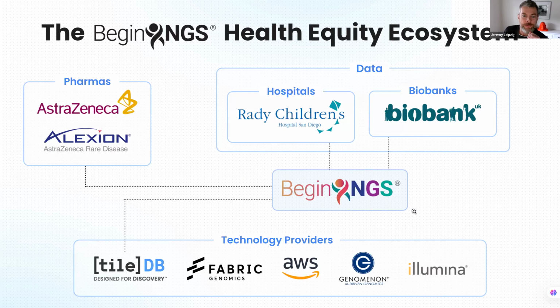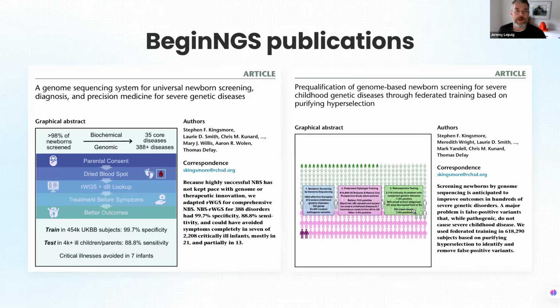So there's the BeginNGS logo. All right, there's two important publications which go over BeginNGS. The first is kind of a pilot project that happened in California for various NICUs that really proved the feasibility and the practicality and the expense of doing newborn screening for children. On the right, we see more of a deeper dive into using these block lists and training on healthy lists of variants from adults. They're both valuable papers.